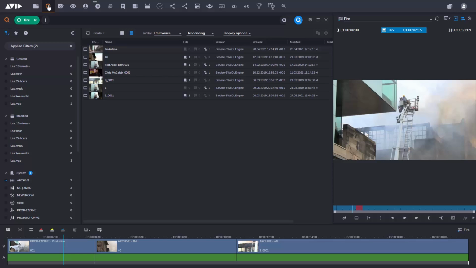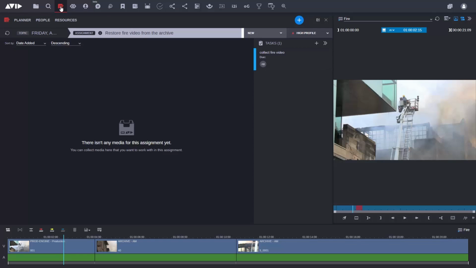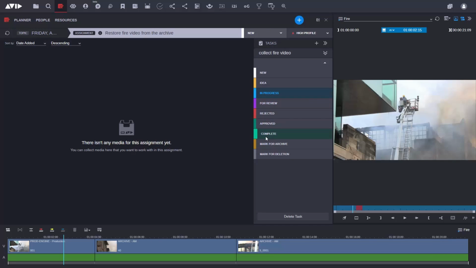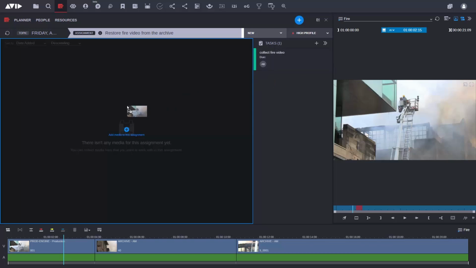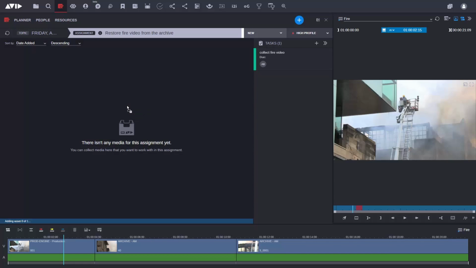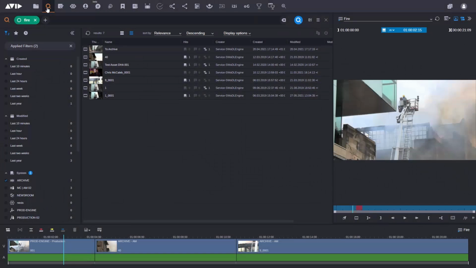So now, of course, that I've done all this work, I want to update the status in MediaCentral Collaborate. So I can just go back to the Collaborate app from here. This is collect the file video. I can now say that this is actually complete. Update the task for here as well. And that just indicates that I've done my job and I've completed it. The other thing I could also do with this task, if I wanted to, is simply drag and drop to link the sequence that I've created with the shots to this particular assignment as well. So this is how, as an archivist, I can complete a whole variety of tasks in MediaCentral Cloud UX.